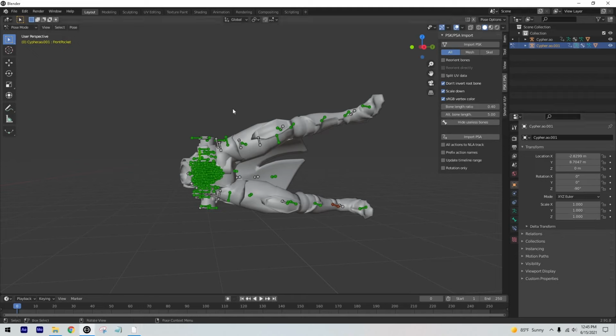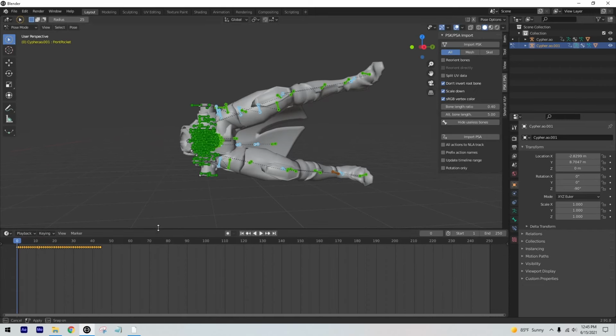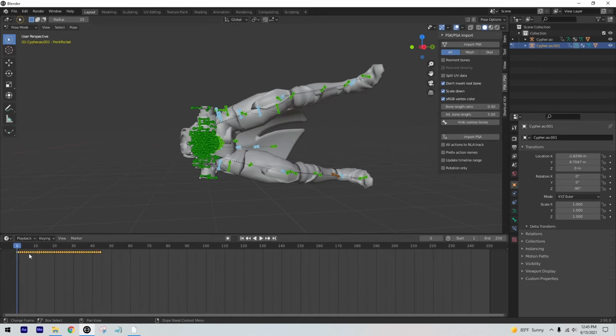And once you're in pose mode, we're going to hit W, so then the cursor becomes a circle. And we're going to hold and click until all these bones are selected, like so. And let's say you accidentally click away and you want to select more, you can hold Shift and it'll just add to the selection. So we're just going to do that right now. And once all the bones are selected, we're going to extend this, select all these, and right click, copy.